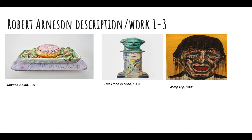Moving on to This Head Is Mine, made in 1981. We have a 72x23x23 inch unique glazed ceramic pedestal, bronze ceramic sculpture. This is a self-portrait of Robert Arneson himself. Robert Arneson created this artwork in a friendly, humorous, and irreverent way by including phrases on the pedestal and all around it, including the base.